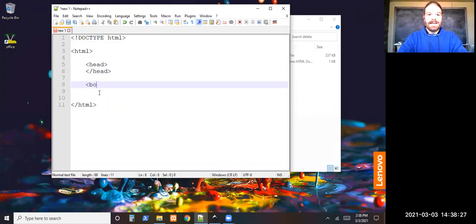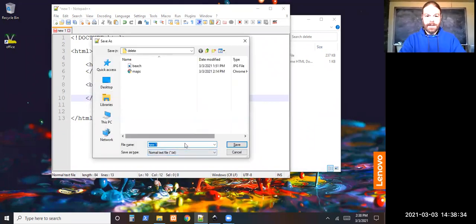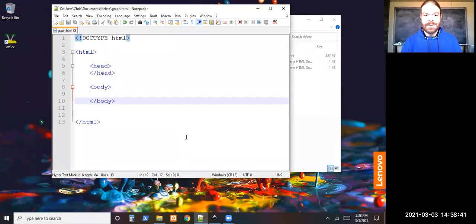Have the head section and the body section. I'm going to call this graph.html. I guess it isn't very much shorter than graphics. I was going for a shortened version of graphics.